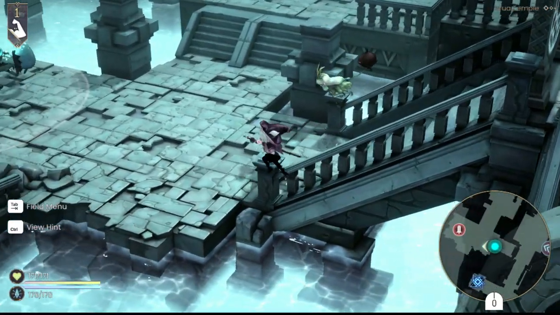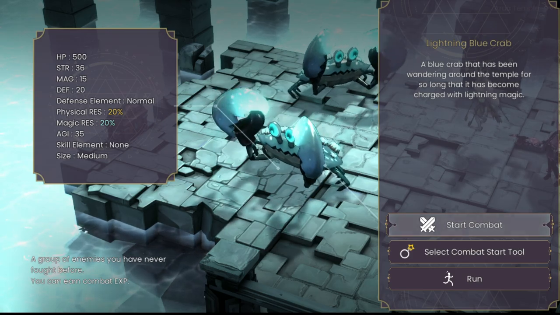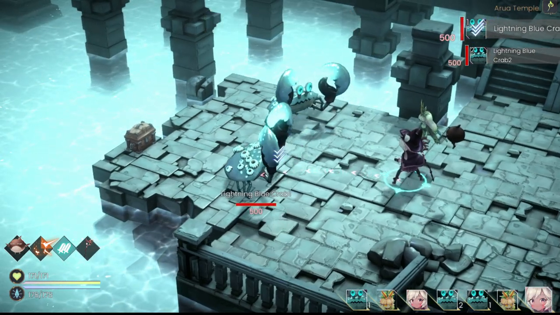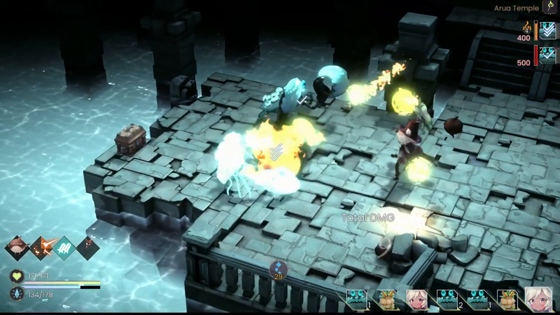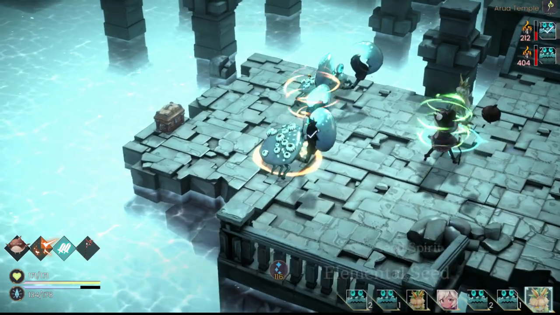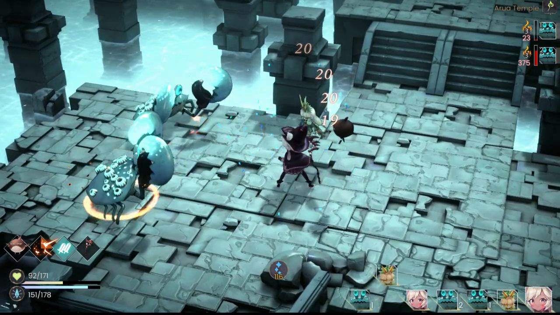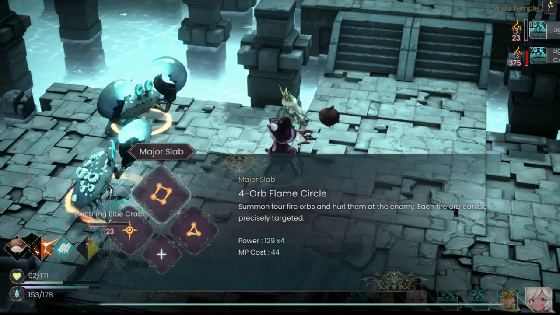I'm already behind this barrier. Let's destroy the lightning blue crabs. Magis lab for all. Oh. 160. Will he burn? He won't. That was a lot of damage. 60. This time he should burn.